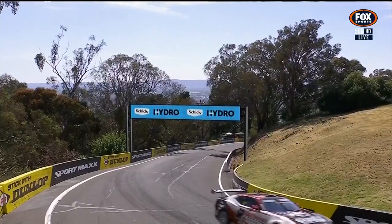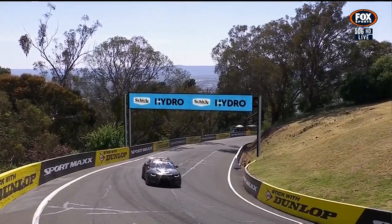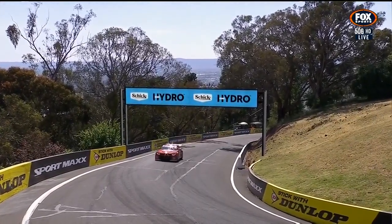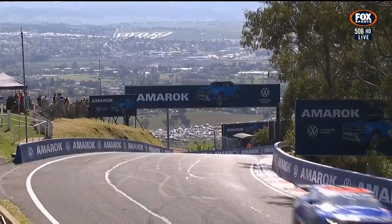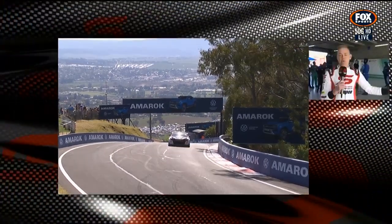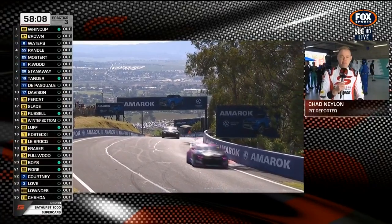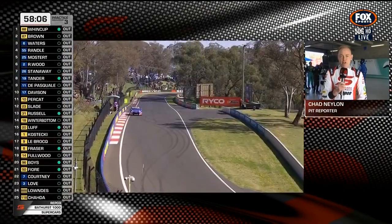Really needs no introduction. We've seen some spectacular stuff already this weekend. There are stories aplenty. We'll get them started now with a very good morning to Chad Nalon. G'day, Neil. Yeah, it's a beautiful morning down here in pit lane. We heard that there was a lot of work going on at 888 with the rear build of car 87, but there's also been work going on up and down pit lane at Blanchard Racing Team. They changed both of their engines overnight.